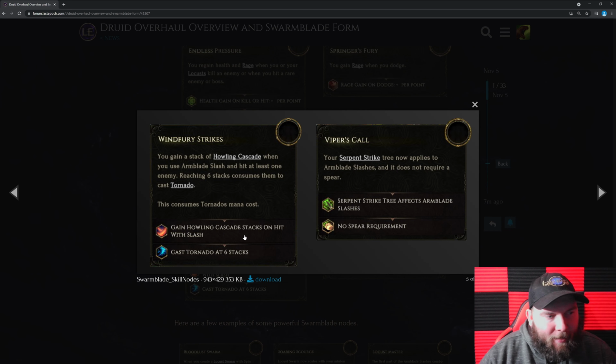Gain Howling Cascade stacks on hit with the slash, and then you cast Tornado whenever you get to 6 strikes. So it sounds like every 6 hits with an Arm Blade Slash is an automatic Tornado, which if you're against single targets, you're going to be attacking quick enough to have Tornado after Tornado after Tornado just kind of keep going, depending on how this mana rage thing works out.